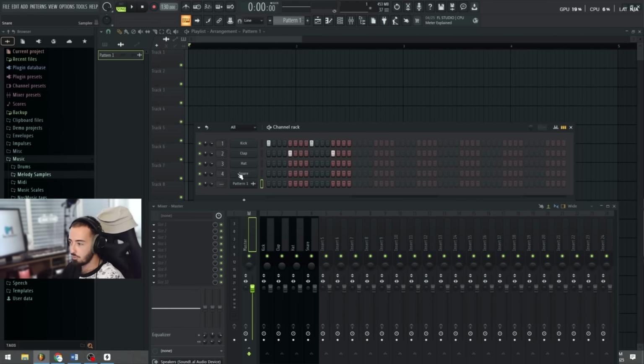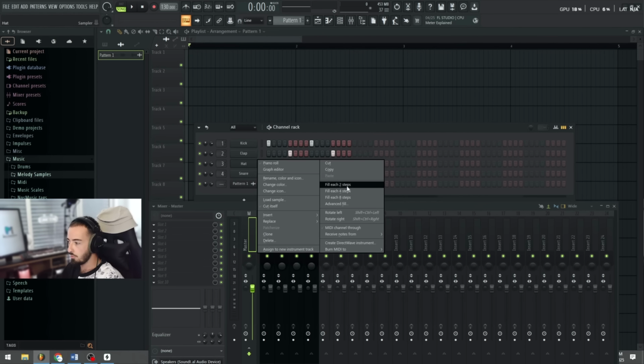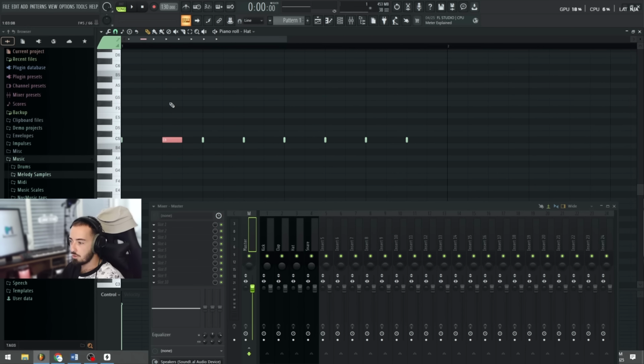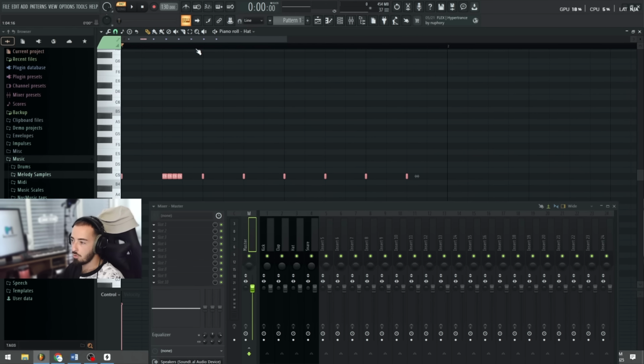If you want to play a little more, like with the hats, we also can select one of them, then hold Alt and U, and it's easier for us to make the rolls. If you want to move everything up or down, you don't need to select them, you're just gonna hold Shift, then with an arrow on your keyboard you can move down or up or right or left.